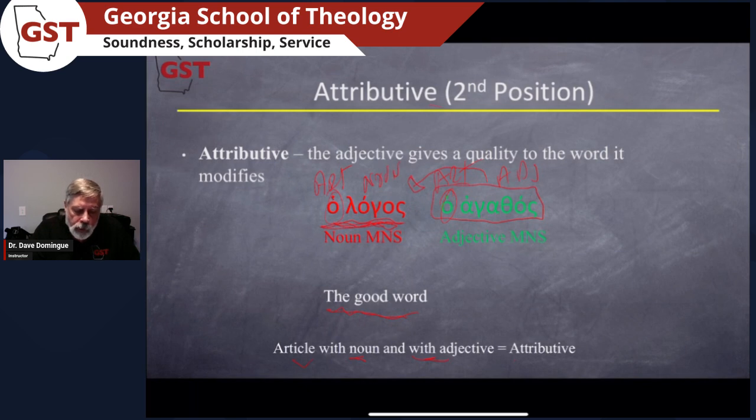And so you'll never find where you have the article and the adjective first, and then the article and the noun. It will never be in this order. So it won't put the adjective before the noun when they both have the article. That's the point it's making. So not a big deal, but something to just be recognizing.